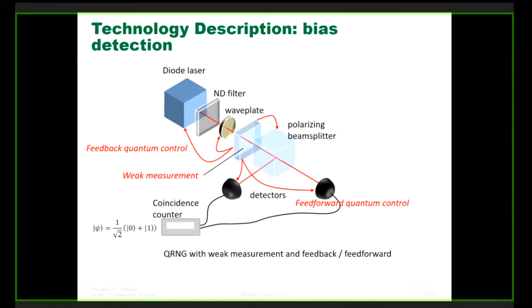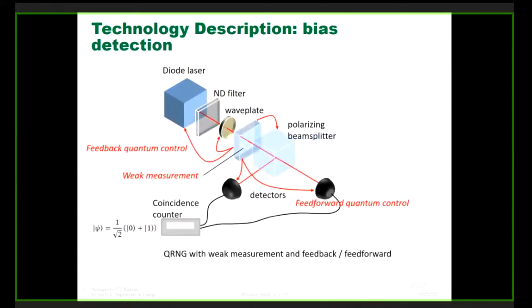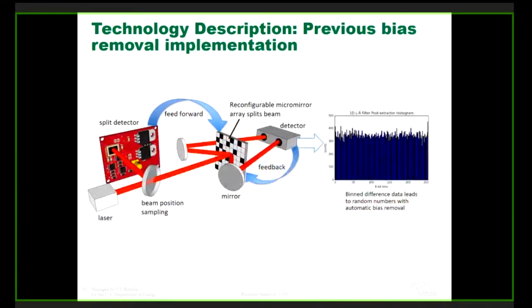We've done it. We did weak measurements, but I can't even get into it because it would be too long. It's a subfield of quantum measurements that we've done. We did this with polarization. We made the random number from the polarization of the photons, and we did a weak measurement on them, and we showed it works. But that, again, turned out to be expensive. So we went a different direction and said, instead of measuring single photons all the time, why don't we just measure a lot of photons and access the noise from the Heisenberg uncertainty principle instead?